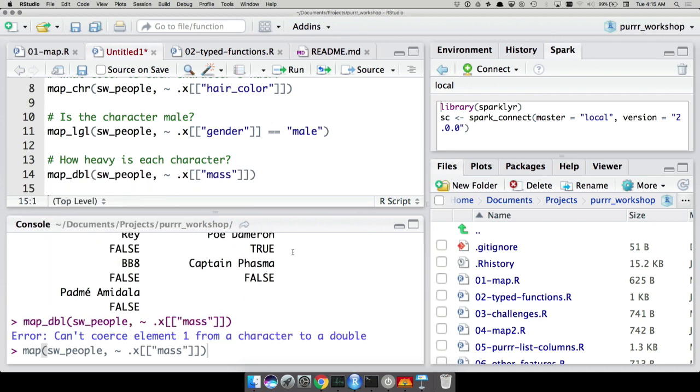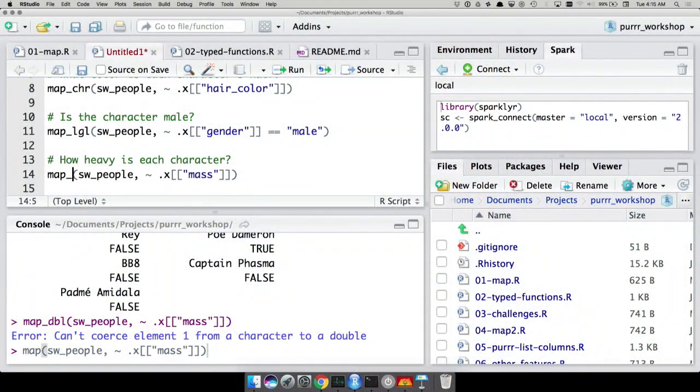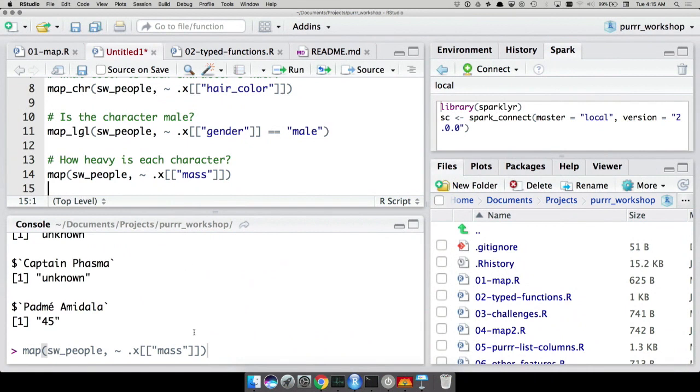What happens? You get an error. So this is an example where we've asked for a simpler object. We've asked for a double vector, and purrr is saying, hey, I can't convert this to a double vector. You're doing something wrong. So there's sort of 2 ways to deal with this kind of problem. And the first thing I'd recommend is just stepping back to map and having a look at what you get back.